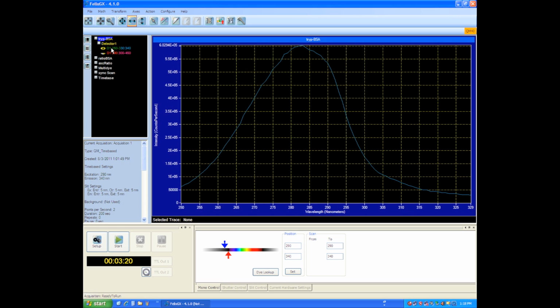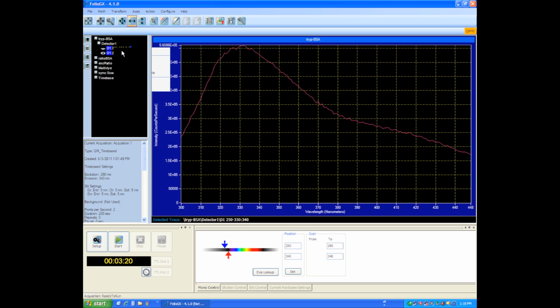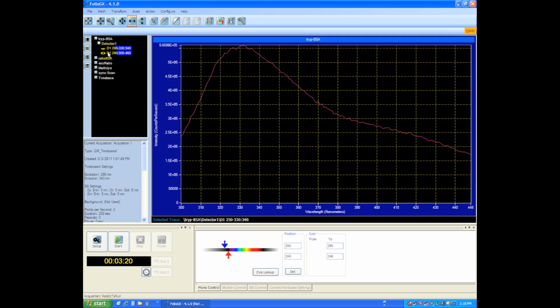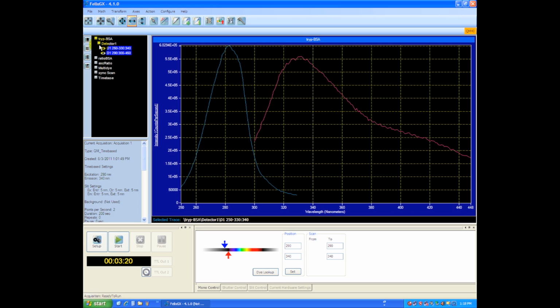And if we select both traces, we can right click and toggle the visibility, which will act as a toggle between the two. You can right click to access that toggle visibility, or you can also use the toolbar icon to toggle the visibility between the two traces. So another very powerful, useful tool. You're going to be using the hide show traces quite a bit when you're using Felix 32.